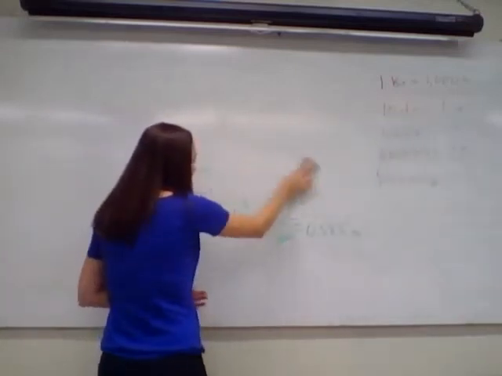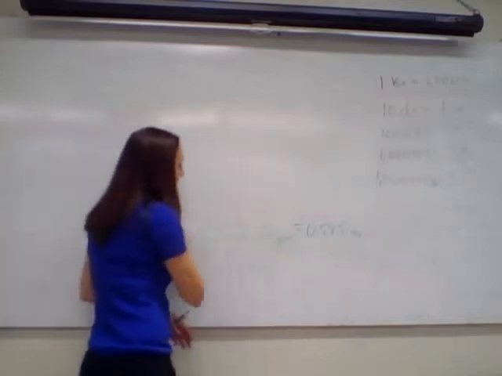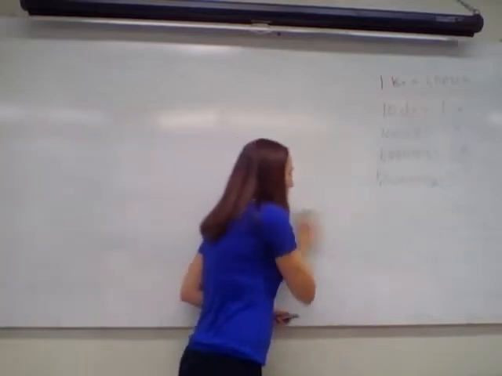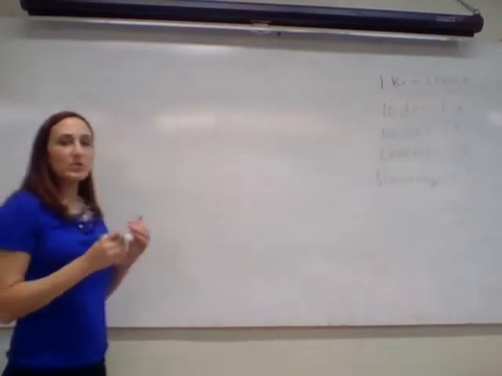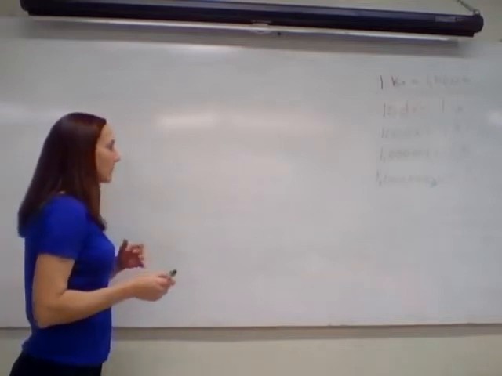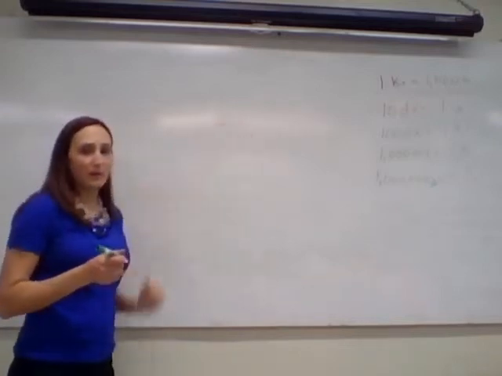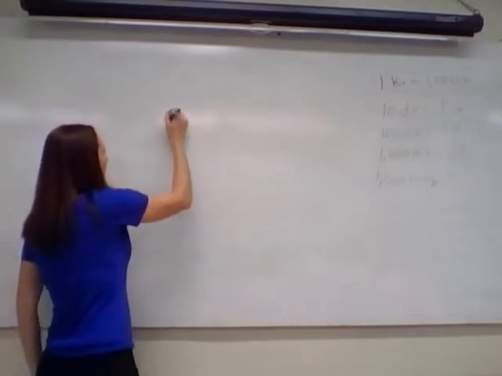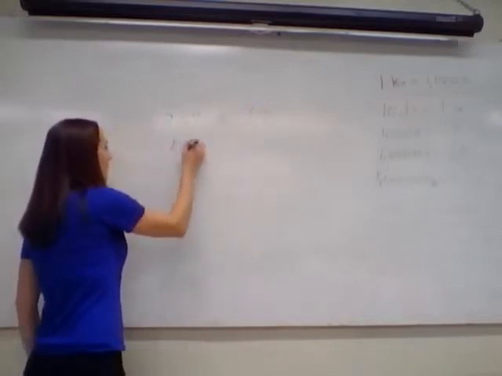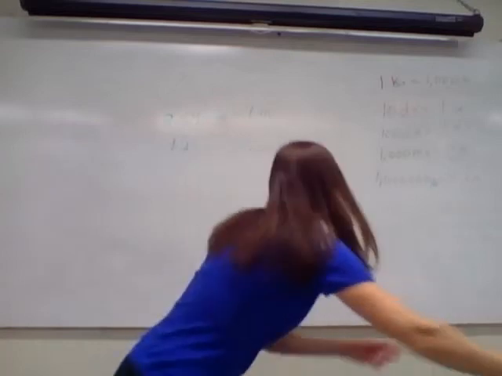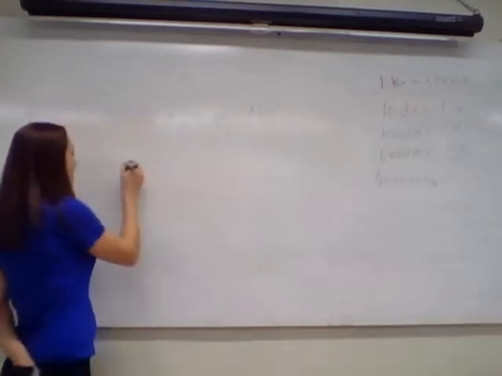All right, let's try another one of these. Now let's do something besides metric. So some of you probably are thinking you can do this in your head, or you can learn the method where you just move the decimal point. Okay, fine, as long as you know these relationships, you can show me how you got it. Okay, so be it, as long as it works. But sometimes we have numbers where the relationships are not like a factor of 10. So, for instance, there are 2.54 centimeters equal to 1 inch. Right? Start with that.